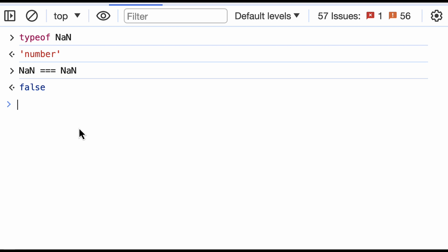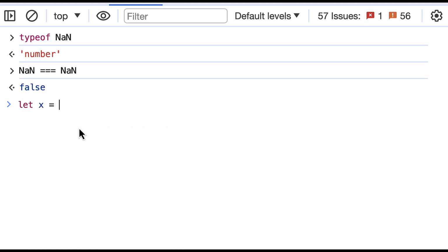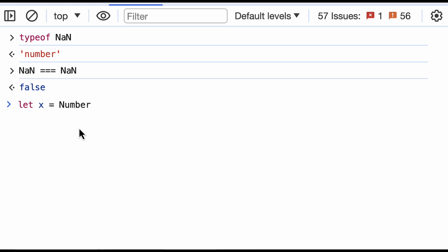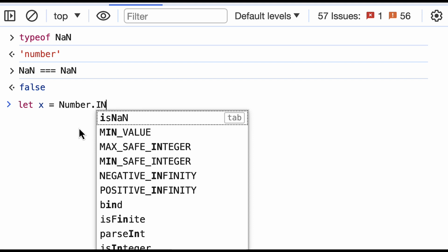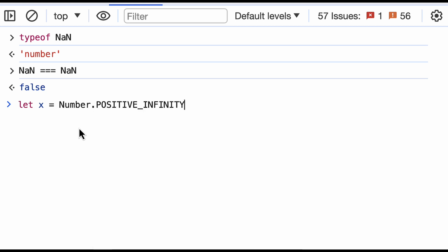And how can we produce NaN, an invalid number? We can do something like this. We can define some variable x. We can try to divide infinity by infinity. How can we find infinity? We have this nice guy called the Number utility. So we can get infinity. Let me take the positive infinity and divide the positive infinity by itself.